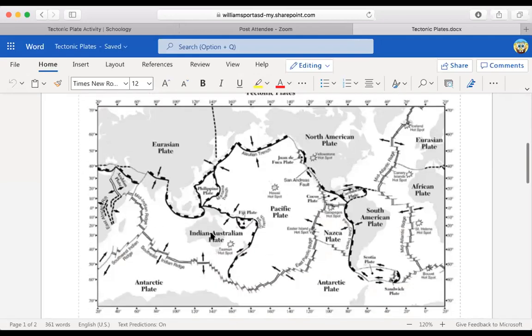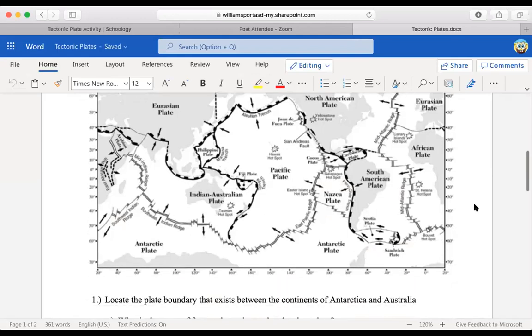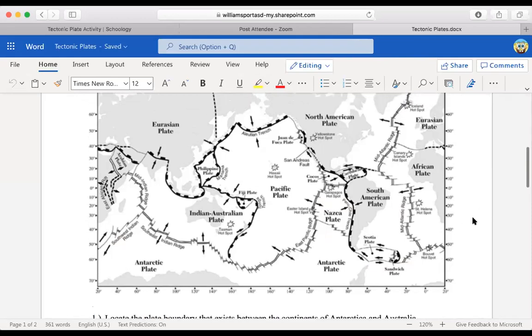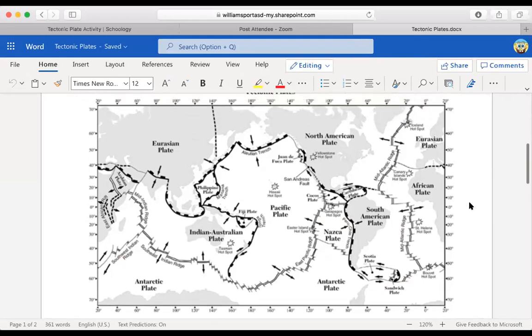It's a bit of a geography exercise, because when I say locate the plate boundary between Antarctica and Australia, you should be able to identify on a map where Antarctica and Australia are, and find the name of that feature. By the name of the feature, I mean, for example, Aleutian Trench is a feature, or Juan de Fuca Plate is a feature, or Mid-Atlantic Ridge is a feature, or the Sandwich Plate is a feature. The names of the features are directly on the map itself.